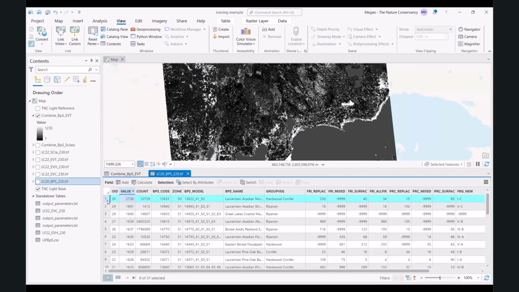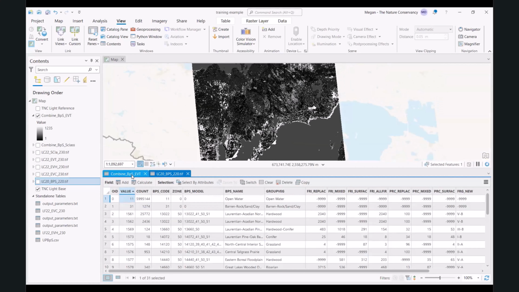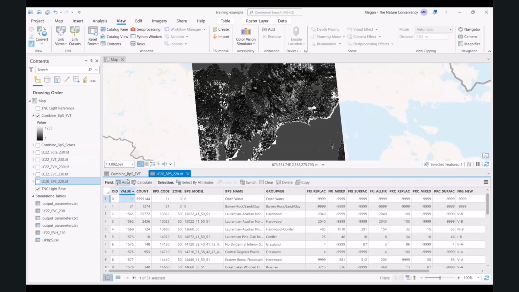And then will you do that again, Megan, by double clicking or clicking once on a value? We want to sort the other way. Okay, so the smallest number is 11 and 31. So just kind of look at these numbers. Then let's go back over to the combine. And you'll see that these numbers in this BPS column are the same as the numbers in the BPS attribute table. So that helps you understand what you're doing when you do the join field.